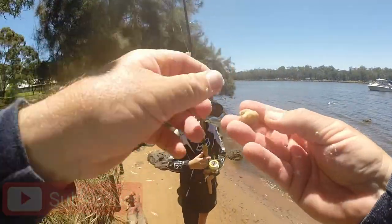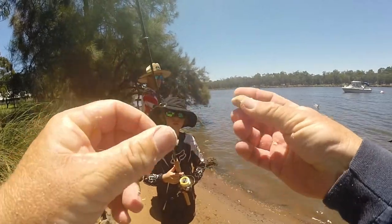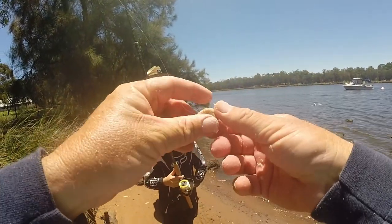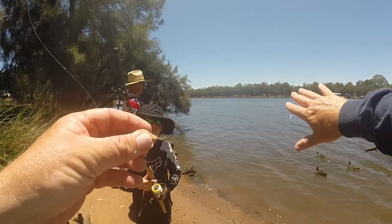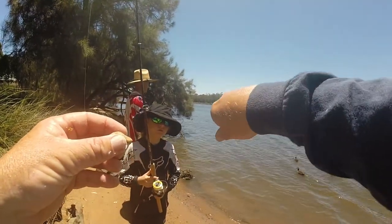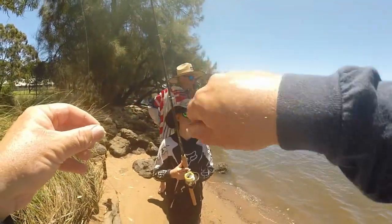Alex is going to cast out, and let's just make sure his bait's right. So what you want to do, Alex, is make sure that your whole bait covers. Make sure the hook doesn't get exposed, okay? When the fish takes it, you got to let it go for a little bit, and then just pull back and tighten your line slowly. And if you feel that fish is pulling back, then you give it a good crank, okay?